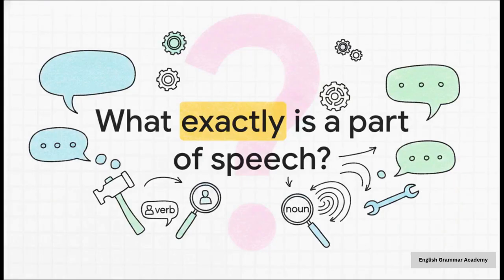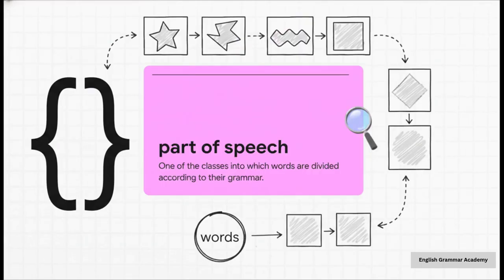So, let's just dive right in and ask the fundamental question that sits at the very core of all our writing and speaking. Before we can actually use a tool, we kind of need to know what it is, right? We hear the phrase parts of speech thrown around all the time, but what does it actually mean in a practical sense? Well, the Oxford Advanced Learner's Dictionary perfectly hits the nail on the head here. It simply refers to the grammatical categories that we sort words into. Basically, you can think of them as word classes. It's a sorting mechanism. Every single word you use belongs to one of these specific classes, all based on the actual job it performs in a sentence.